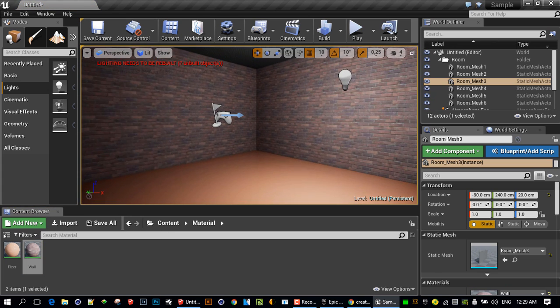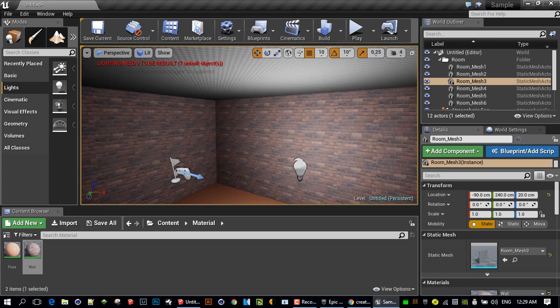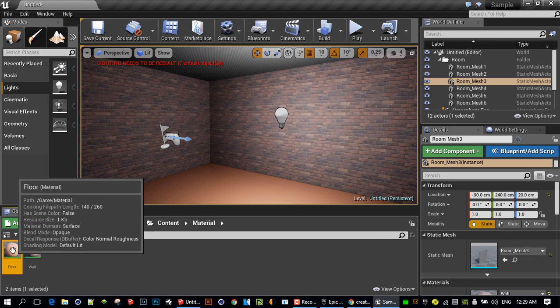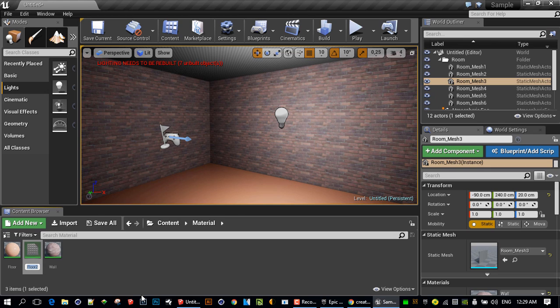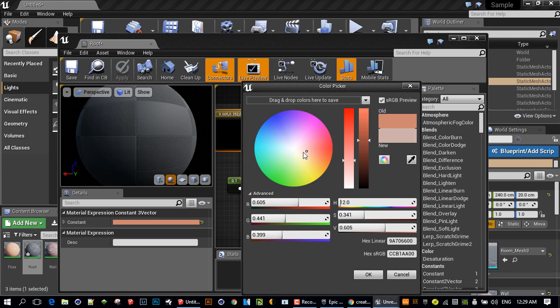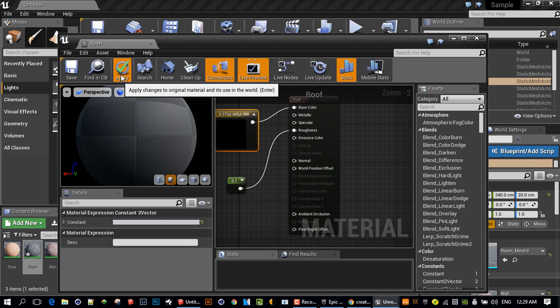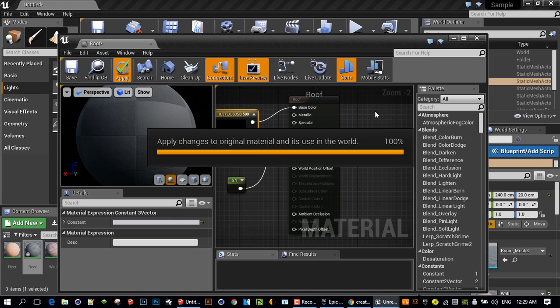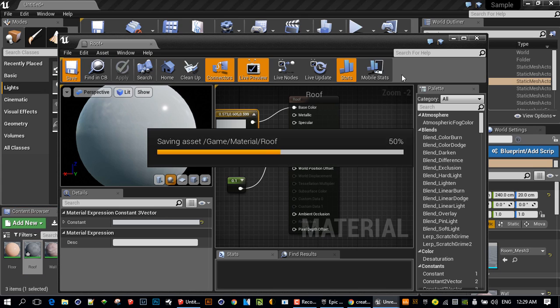Okay, and yeah, so we've got a brick wall there now. The roof, I am going to take this and say Control W and make this just the roof. And if you spend lots more time with these things, you really can get much better results. Okay, I'm going to apply that. What I've done is just changed the roof to the same material as this peachy color. Just change it to white. So we'll have a sort of a blue-gray roof, which I think is.